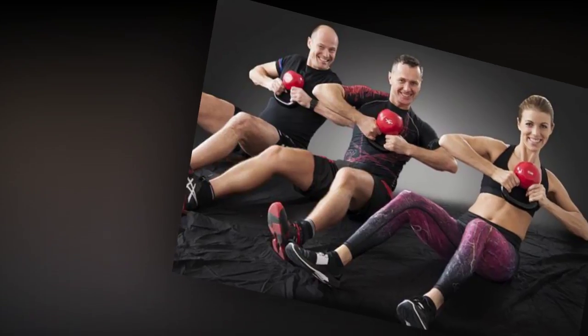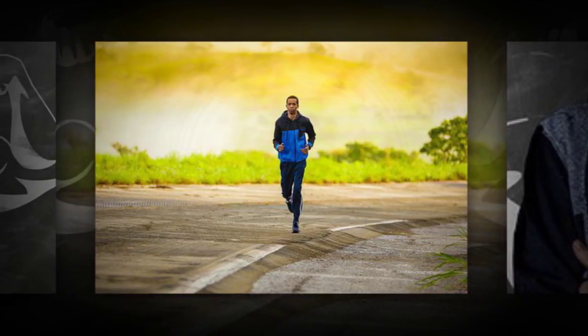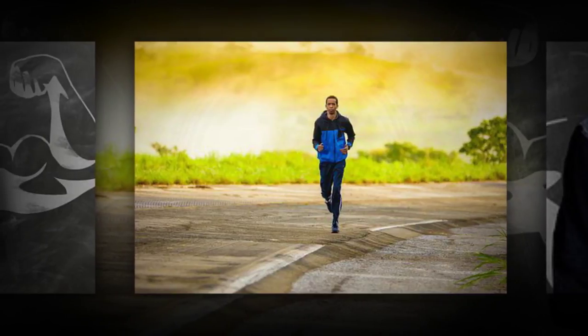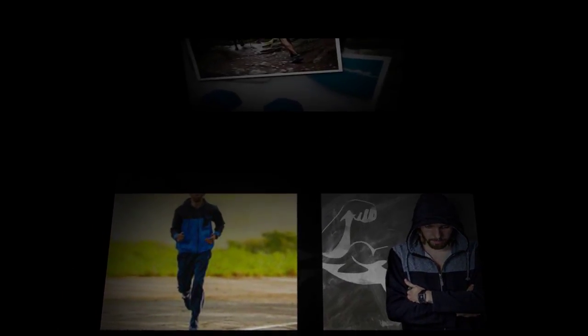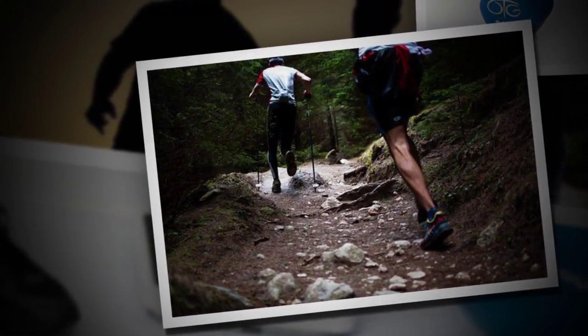Step 2: Do a high-intensity workout. Find spin class videos to bike along with online, or find a cycling routine and follow it on your own. It's easy to find examples of high-intensity patterns online, but it can be hard to keep track of them by yourself — watch the clock or use a timer. An example routine: warm up for 15 seconds at moderate effort, then pedal hard for 10 seconds, then pedal slowly for 1 minute. Follow this by pedaling hard for 20 seconds, then slowly for 1 minute. Next, pedal hard for 10 seconds — standing up on your upright bike if you can — then sit and pedal slowly for 2 minutes. Pedal hard for 15 seconds standing up if you can, then sit and pedal slowly for 1 minute. Pedal hard for 20 seconds standing, then sit and pedal slowly for 2 minutes. Ride for another 5 minutes at moderate pace, then recover at a leisurely pace for a final 5 minutes.